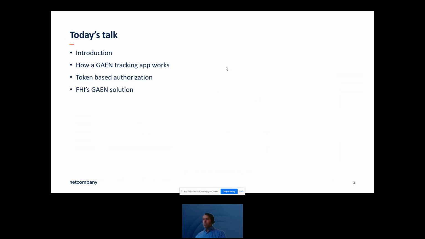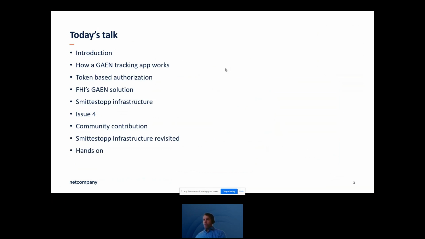Then we'll look a little closer into FHI's GAEN solution and how it's built. And we'll look into the Smittestopp infrastructure and in particular an issue that's related to this infrastructure and which in turn led to the introduction of anonymous tokens in the Norwegian solution. We'll look into the community contribution and how it came about, and we'll revisit the infrastructure so you'll see how it works today and how this contribution from the community was added to the solution in a collaboration between the contributors, researchers, FHI and Netcompany.